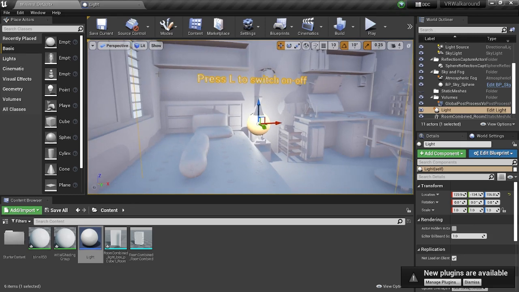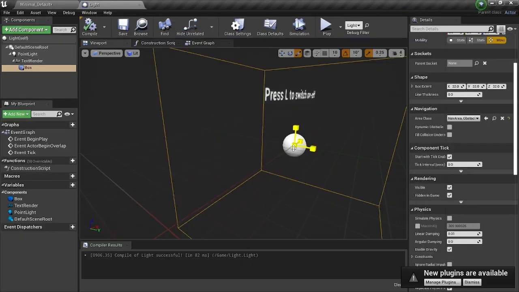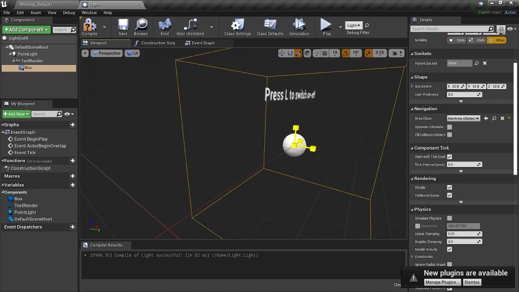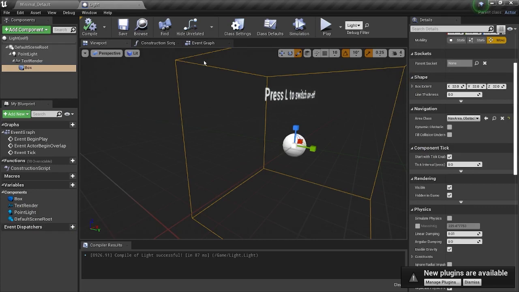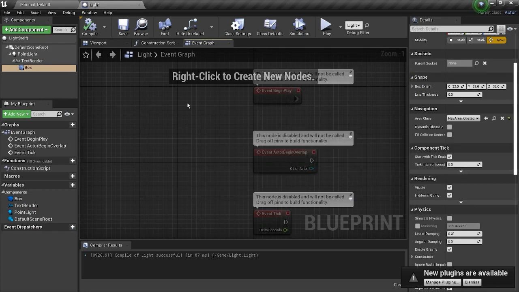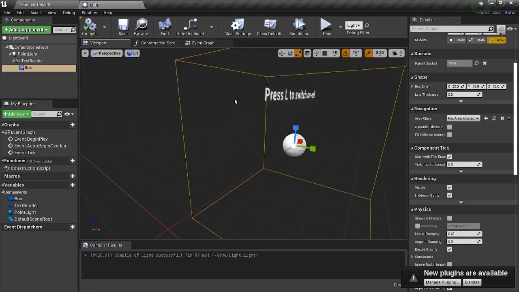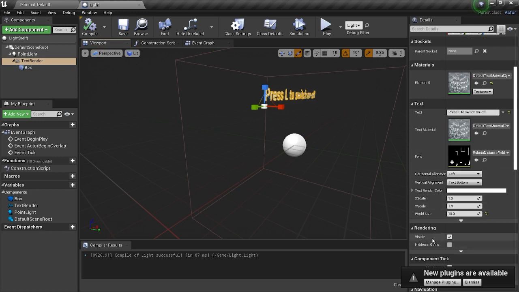But this box, I think it's a little bit big. We can scale it down a little. Maybe this is fine. Compile it and save it, and now we'll check our box size. Okay, now this is fine. So the box is ready. Now we have to tell through the code that when any player comes inside the box, the text should be visible. So first I'll go to the text and select the text. By default I will turn off the visibility, because I don't want to show the text from the start, so I have turned off the visibility.